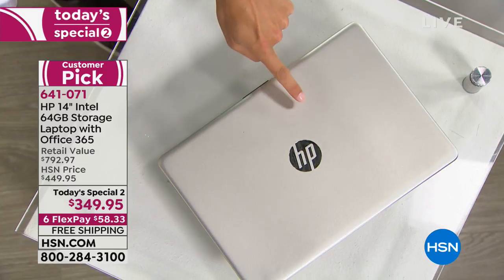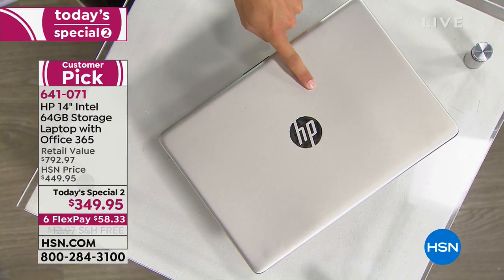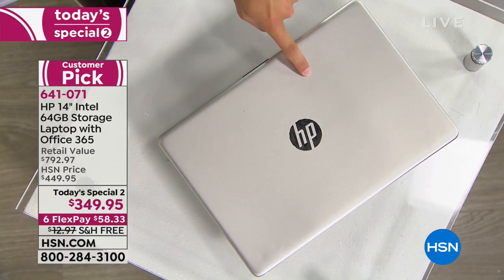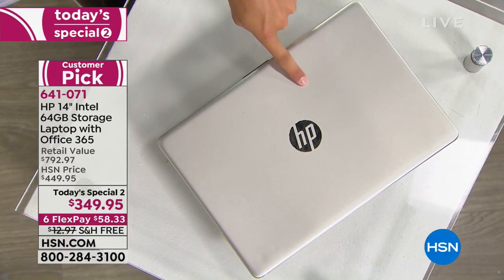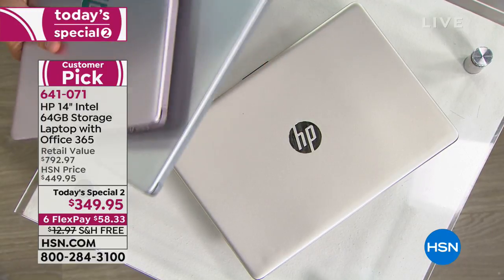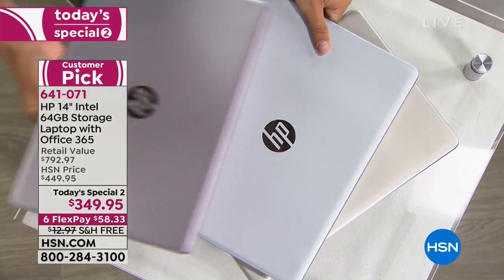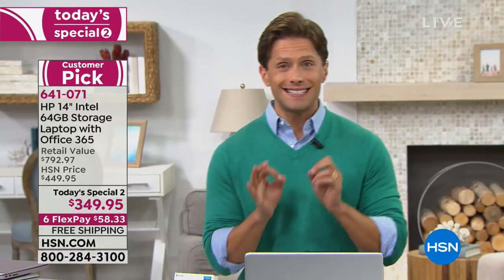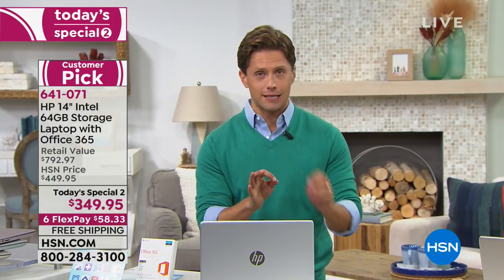If you want the gold color — my personal favorite, my pick of the day — there are only 500 of these left in stock. This is expected to sell out during this presentation. If you love that color, I would be quick to order. There are a couple of things I want to let you know before Ehrenberger takes over and shows you the speed, the performance, the power of solid state drive, and the newest Microsoft Windows operating system.